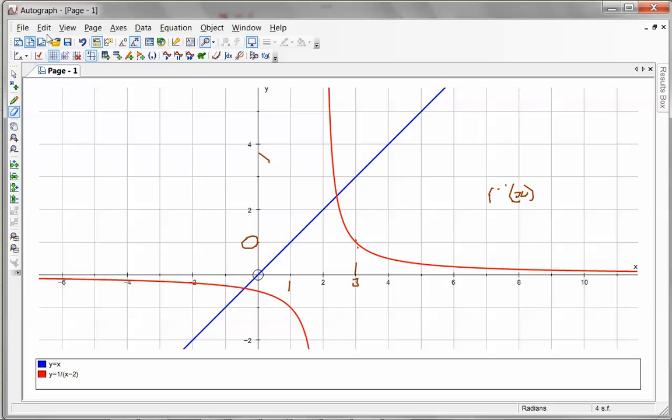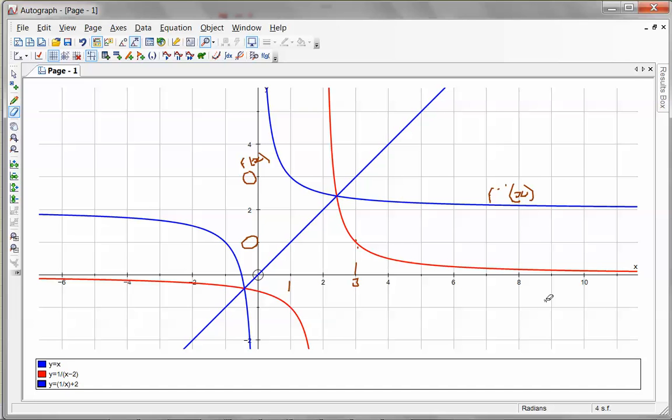So, that's it then. This is what we're trying to show. If you are, for instance, in an exam, and it says, sketch the inverse of this function, but it doesn't tell you what the function is, it just gives you the graph, the one thing you know is that the graph of an inverse function is the reflection in y equals x.